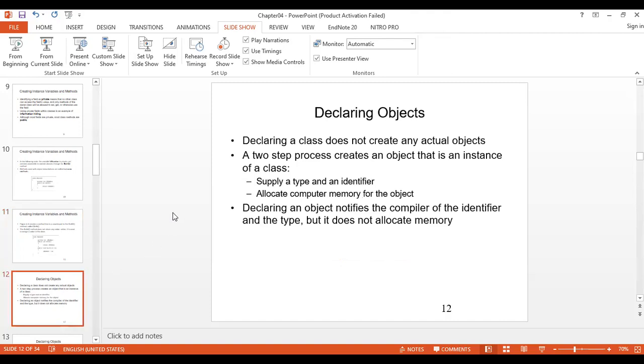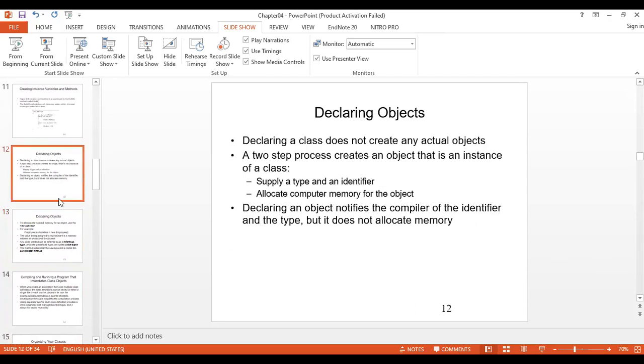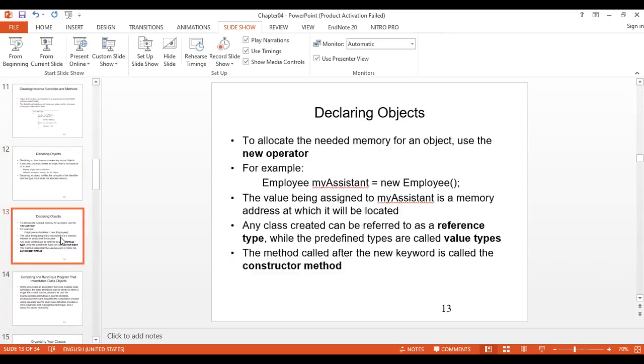Then let's look at how we declare objects. To declare objects, we basically have to do two things. We need to create a variable that will store the object, and then we create the object by using the keyword new, and then we invoke the constructor of the object.